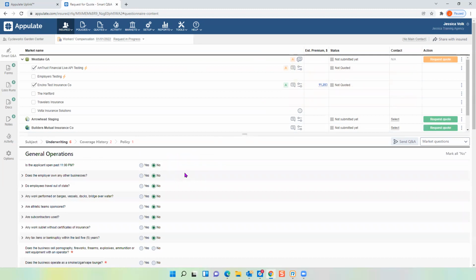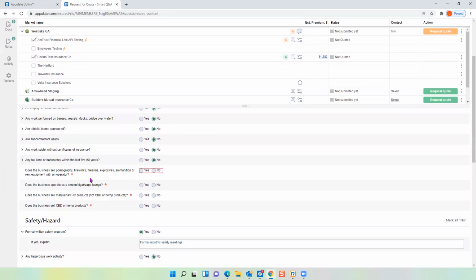Okay, so in this section, I like to tell people there's a couple different ways you can answer these questions in this area. You can, of course, continue going through this and clicking on this. It takes you straight to it. Or if you notice in this tab up here, there's a red number. That's the amount of questions in this section that are mandatory to answer, and they're highlighted with a red asterisk. So it's really up to you.